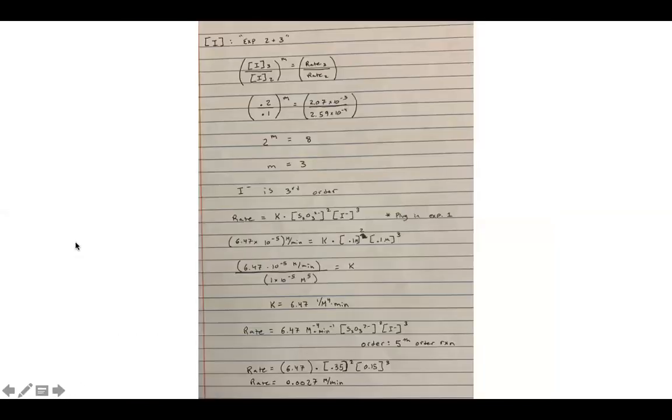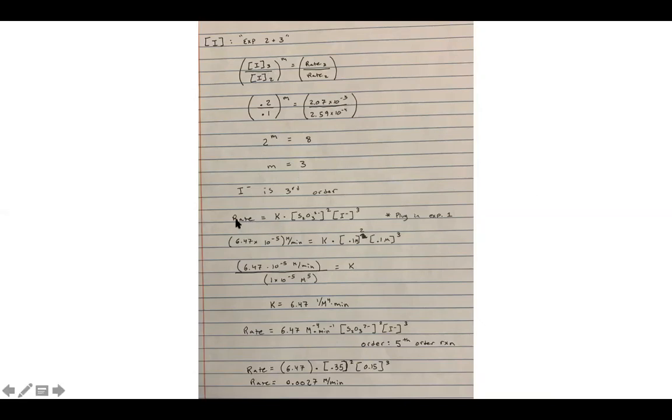Okay, now that we know that, our next step is to do the same exact thing for iodine. Again, be careful to pick experiments where only the concentration of iodine changes, or you will be led askew. And so I put experiment 3 data in the numerator, experiment 2 data in the denominator. I found that 2 raised to the m equals 8, meaning that as our concentration of iodine doubles, our reaction rate increases by 8 times. When we solve for m, we find that it equals 3, meaning that iodine is third order.